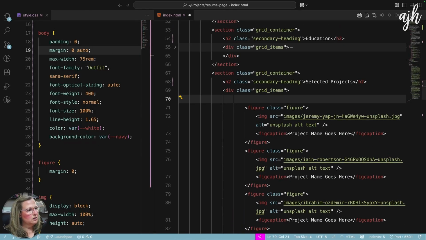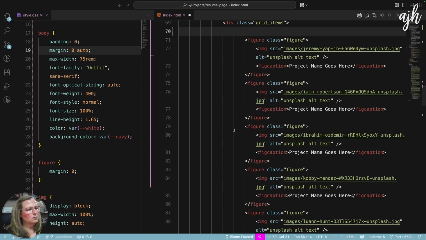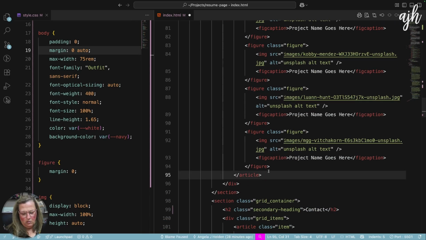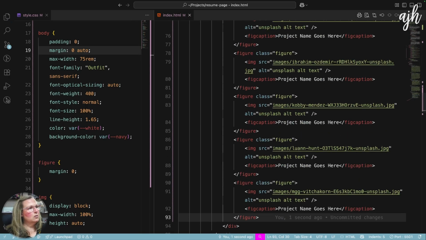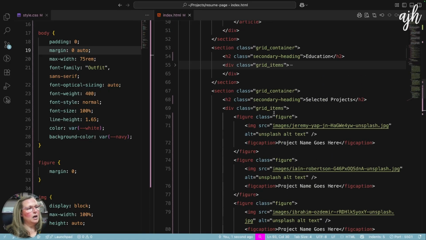So we don't need this article. And instead of grid items, let's call this grid images.